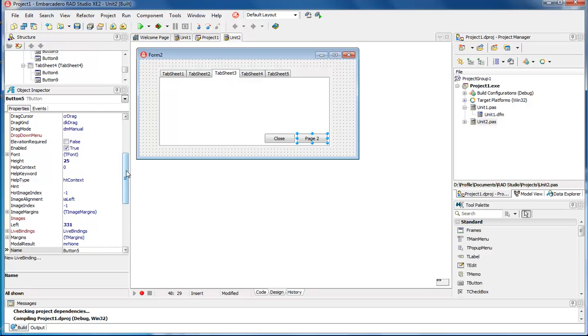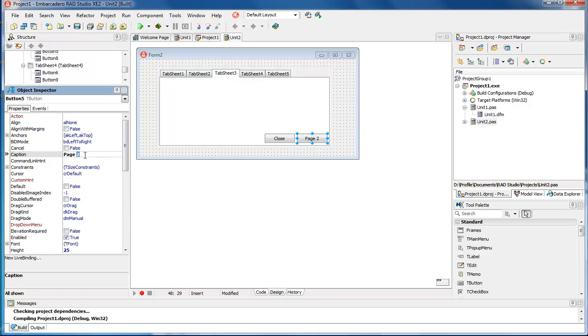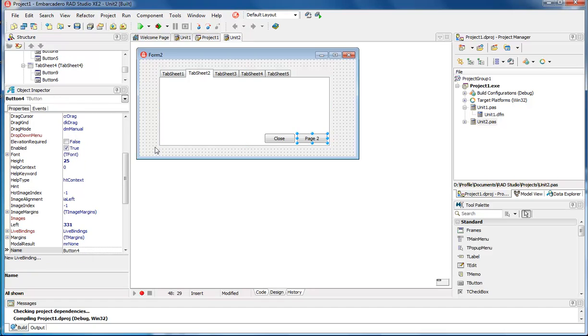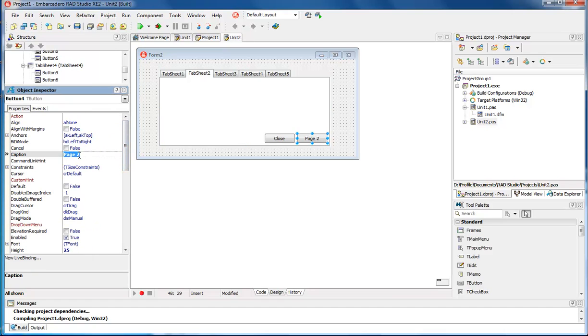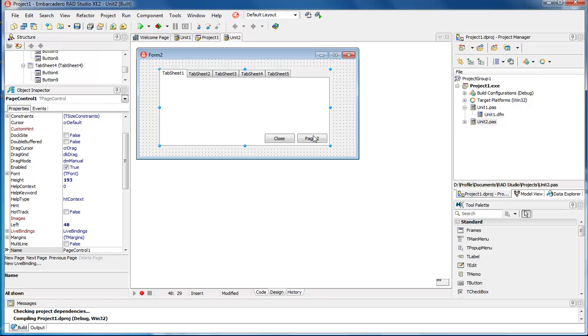This one is going to be page 4, and this one is page 2. This one is page 3, and this one is page 1. And then of course we got close and page 2. So now each one of them is like so.